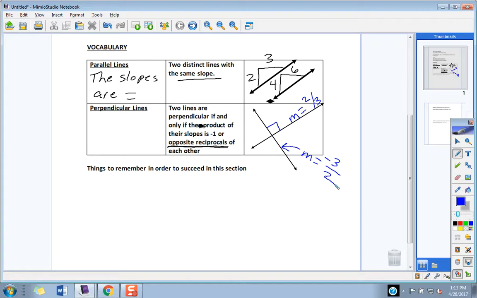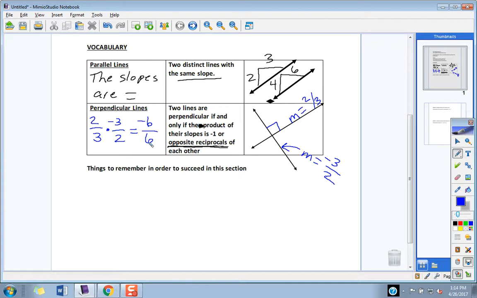Here's what this is talking about. It's saying take your two slopes for the lines that are perpendicular. In this case, 2/3 and negative 3/2. Multiply them together, see what you get, kids. Numerator product, 2 times negative 3. What is it? Negative 6. In my denominator, how about the 3 times 2 part? 6. Very good. Okay, 6. How about negative 6 over 6? What's that simplify to? Negative 1. Very good.